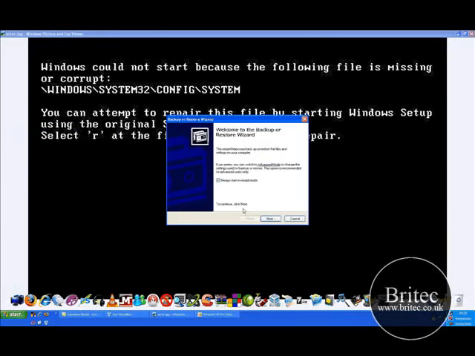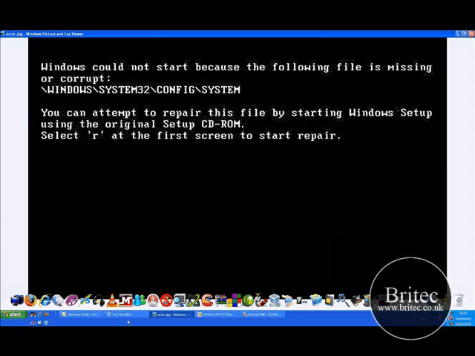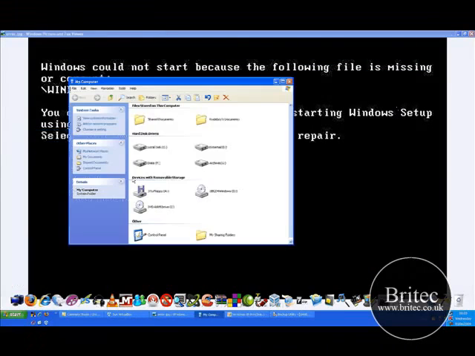So Windows Backup. Now I know Windows Home users won't have this installed, but you can put the CD in and actually install it off the CD. I'm going to show you how to do that as well. So I'm just going to stick the CD in quickly so we can see what's going on there. Okay, so let me show you how you get this installed off the CD.